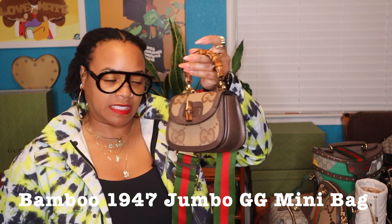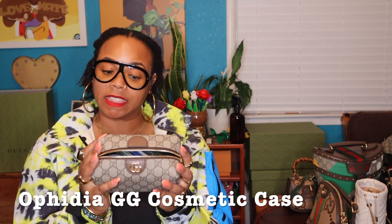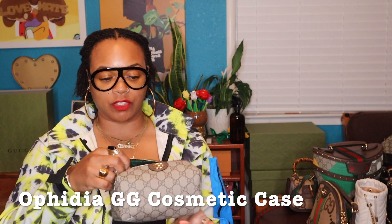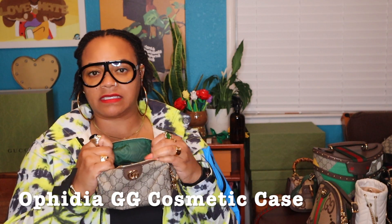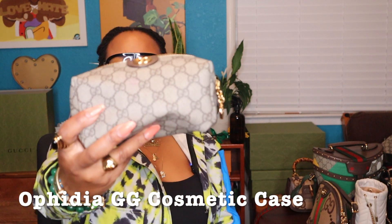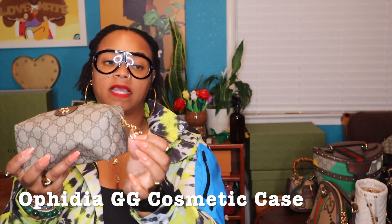This next piece is not really a bag per se — it's a toiletry bag, not something I can carry on my shoulder, but it's definitely something I use on my travels. I love the inside green print, and it has the signature small GGs and the GG on the zipper.